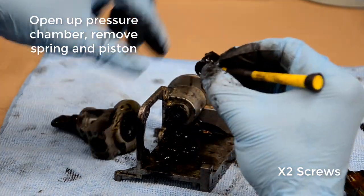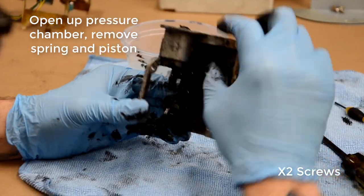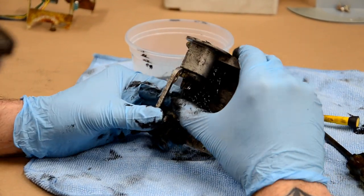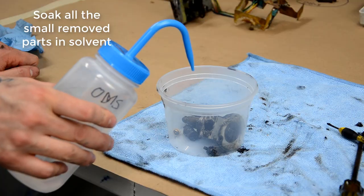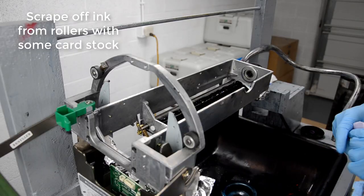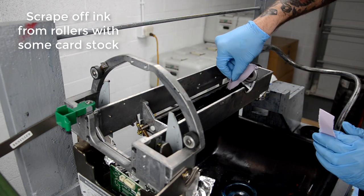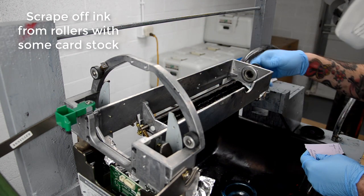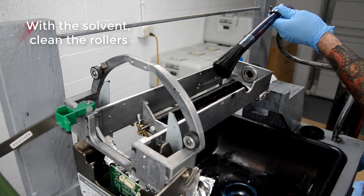So pull out this little diaphragm part for the pump, and then soak it along with the other front half of the pump unit, where the ink goes in. And then pop out the piston. And again, I just soak it all down and let it sit while I clean the other parts. So just a lot of scraping, a lot of wiping, a lot of cleaning.